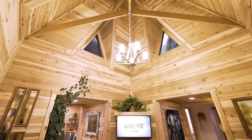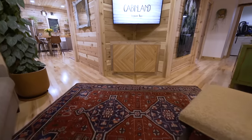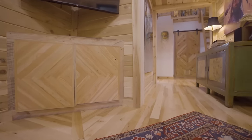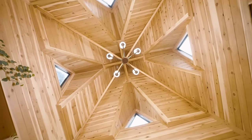Hello. Come on in. Welcome to the castle cabin. And this is our living room. This is what you first enter when you walk into the castle cabin. The idea is that when you come in, your eyes are drawn down these two hallways right here. To do that, we had to lay the flooring down in a particular way where it splits and your line of sight goes down both hallways and then comes up and is drawn up into this cathedral-like ceiling.